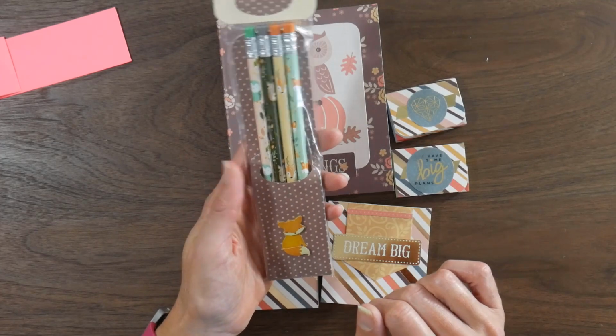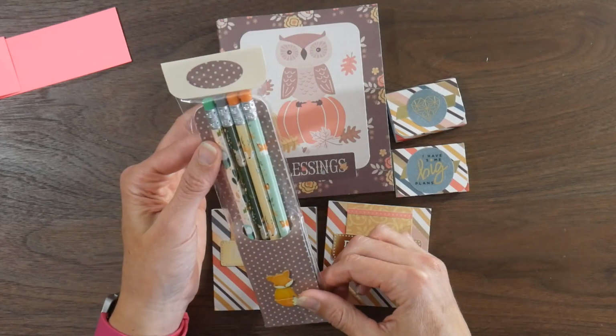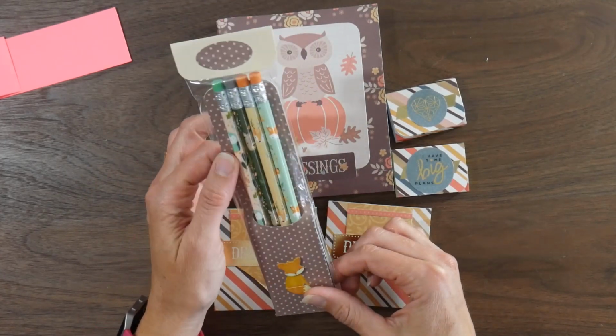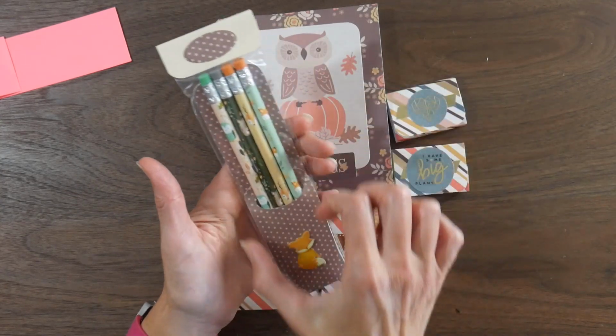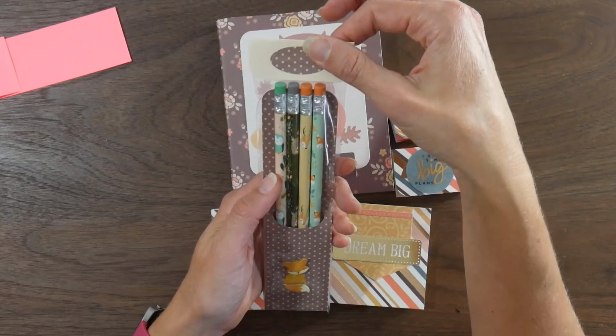So I just went with a sticker down here at the bottom. And then I do have it in, I think that's a Wilton pretzel bag. I will link those below. But it's just like a 2-inch wide bag, and it's open at the top.